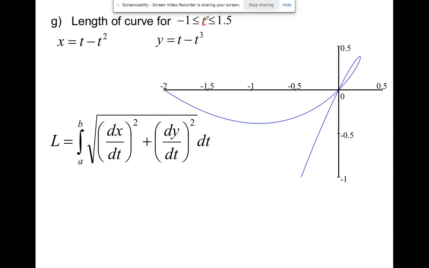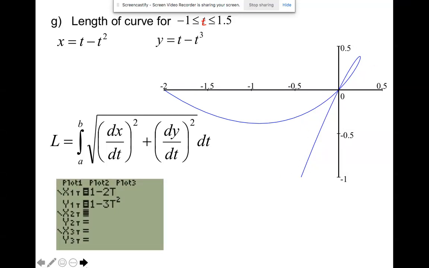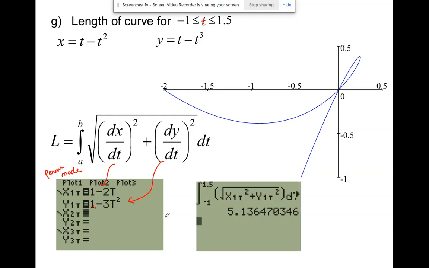Find the length of the curve for a given t interval. Again, you have a calculator. So I want to find how long is this? Notice what I did is I went back to parametric mode. What did I put in here, though? I put in the derivatives. Now, this is what you're going to write out. Don't you tell me what you did on the calculator on your test. Then I went back onto my home screen. Second, quit to your home screen.